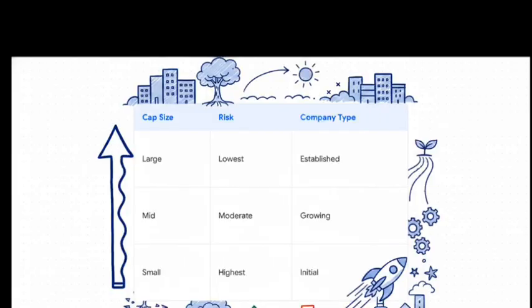Let's zoom in on equity funds for a second because there's actually a hierarchy hidden in here too. Large cap companies are your established giants, steady revenues, lowest equity risk. But as you move down to mid and small caps, the whole dynamic shifts. Small caps are right at the starting line of their growth. During a booming economy, they can absolutely skyrocket. But, and this is a big but, they often lack the financial armor to survive an economic deep freeze compared to those large cap heavyweights. Bottom line, higher potential reward always means higher potential risk.